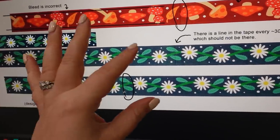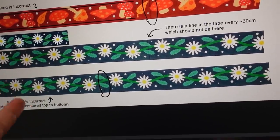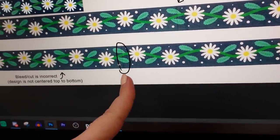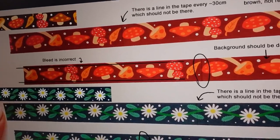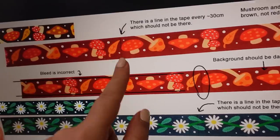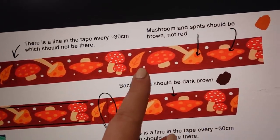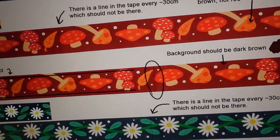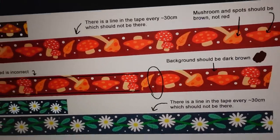Like, if this one was just slightly off center, I'd be like, okay, maybe I can live with that. Let them know for next time or something. But because there's also all these lines, and the line's not just where the pattern repeats. Like, you can see it's usually in the same spot, like between this leaf and this mushroom. But then over here, no line, because the pattern doesn't have the line. Like, they did something to the file that made it have that line. So now I'm all sad.